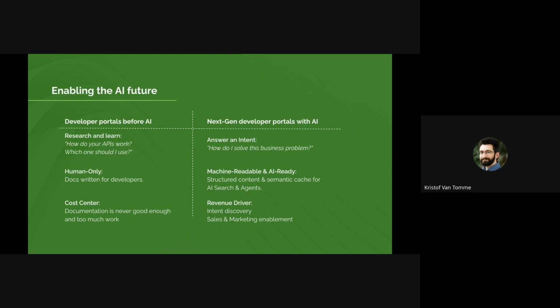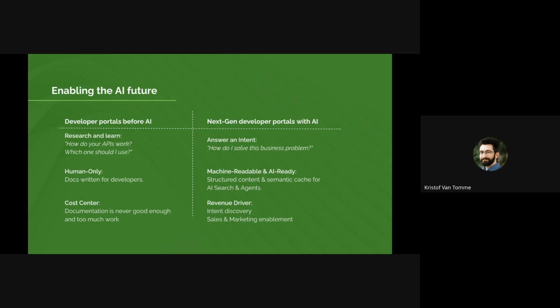To this new world, where the developer portal's role becomes partially entwined with the business discovery journey, where there's a specific search intent that needs to be answered. How can I solve my business problem, with a very, very specific high-context description of that problem?